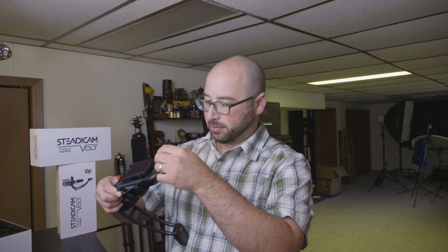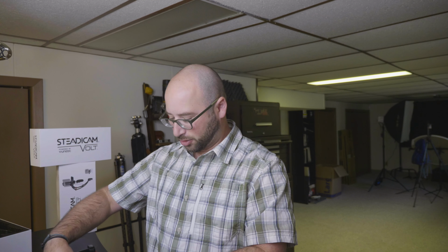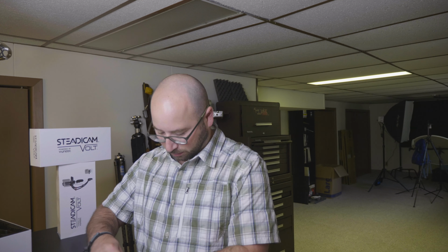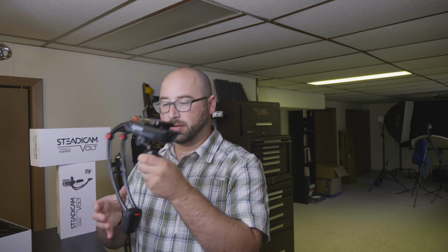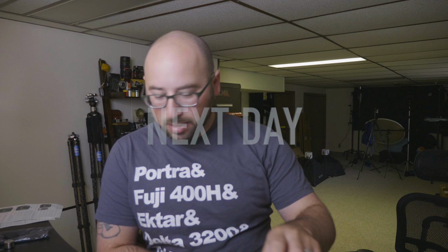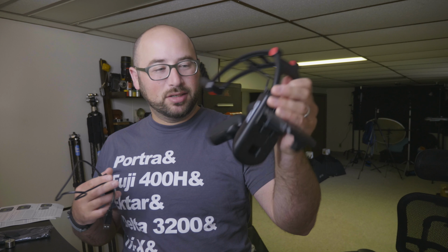There's some tape here, and I'm not quite sure where this stuff is. I should probably read the manual. All right, wow, that is very, very loose when it's just like that. Time to read the manual. Okay, so as it turns out, this charger, which I thought would be a slip-in as well because of how bare-bones it looks, is kind of just a shell of a charger. It's just a charger. I thought it was going to slip into the battery compartment, but it doesn't. So, odd design, but that's okay.